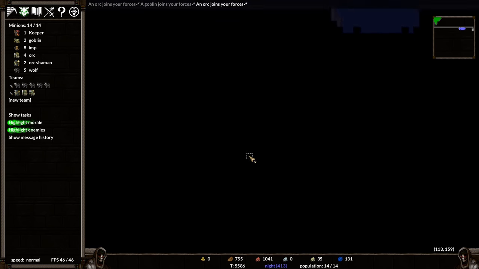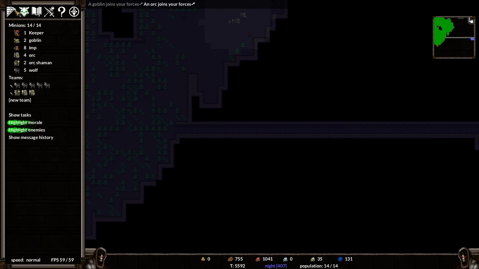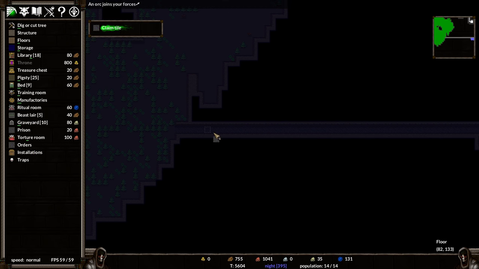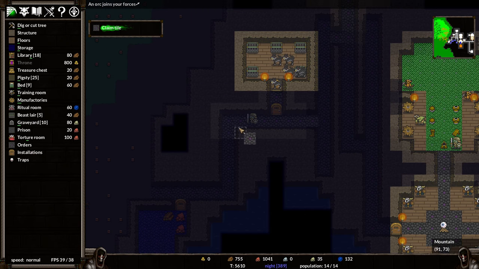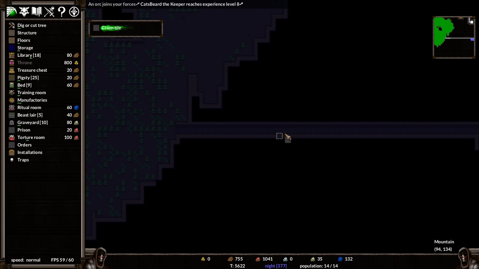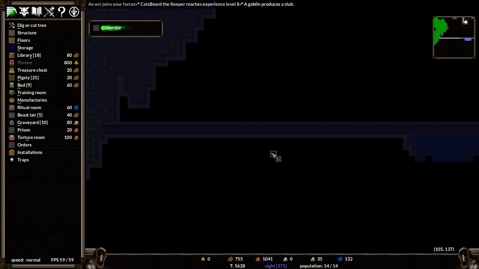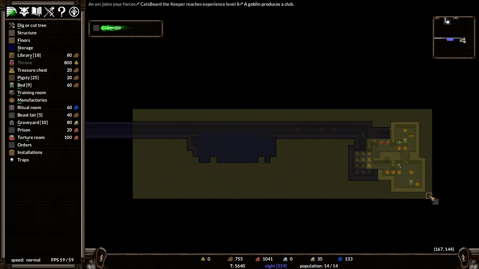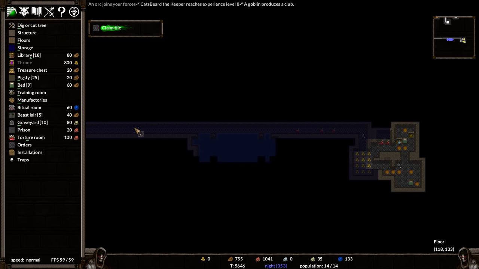But now what we can do down here is claim these areas. As you notice, these tiles don't have the little purple mark. That shows this is my keep. This is my territory. This belongs to our dungeon. Well, what I want to do down here is say that all of this belongs to my dungeon. There we go. Did it work?